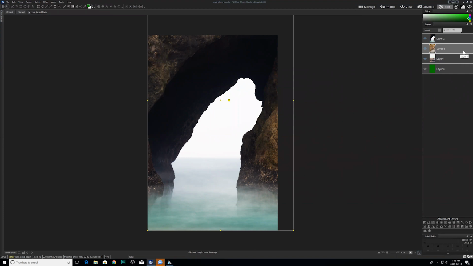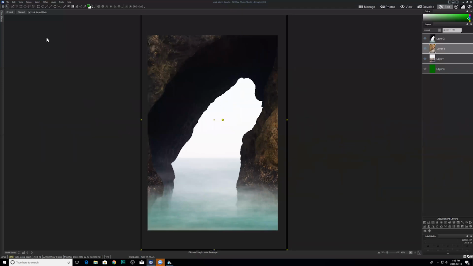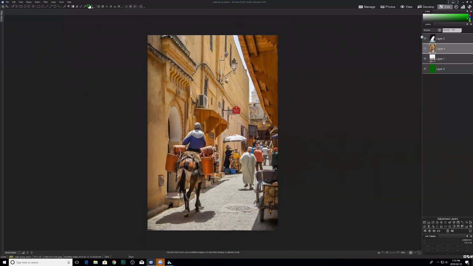Just quickly as an aside, you can tell that a layer is active, or that you're on that layer, when it's highlighted. You see these slightly thicker white-gray bars with slightly different gray colors. So we know that this layer 4 right now is the layer that we're interacting with, versus these grayed out layers, which are the layers that we aren't currently working on. Anyway, I'm going to assume that this is fine and commit it. We'll hide layer 2 to see our layer 4. There you go. There's our Marrakesh looking layer underneath our layer 2.